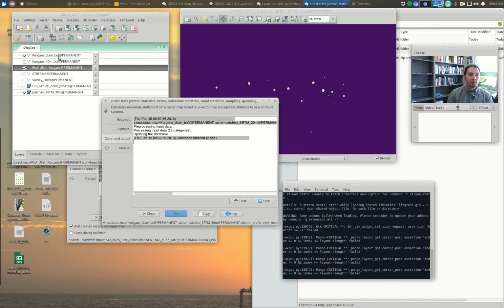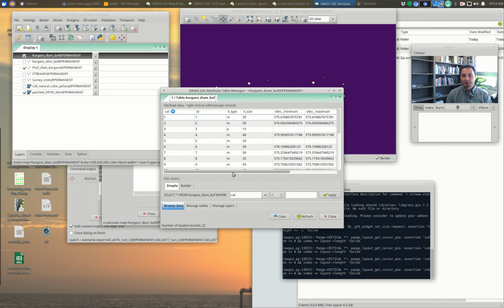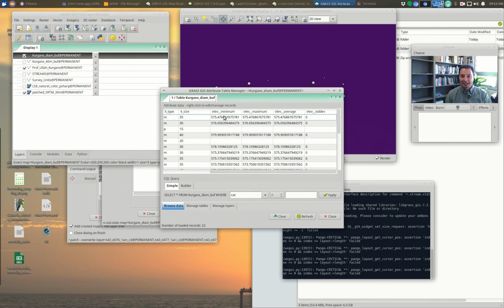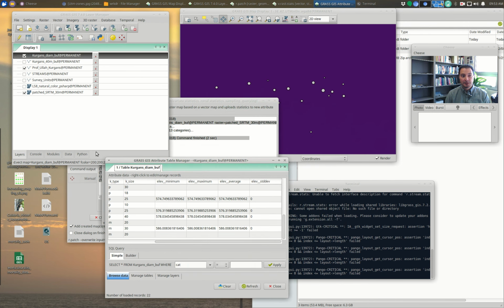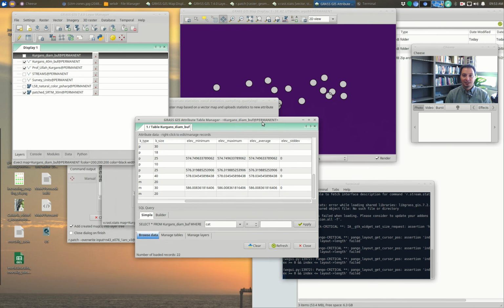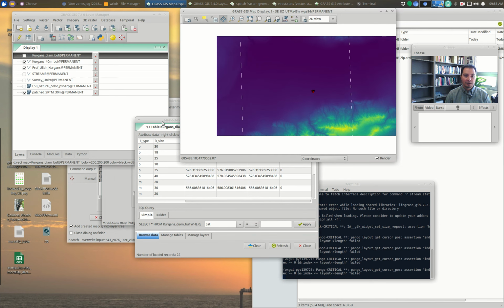And now we can go back over here and we can view our attribute table, and we'll see a bunch of new columns that are added: LEV min, LEV max, LEV average. And for most of these things, because they're so small, this is going to be the same. All right. Now, on the other hand, if we did it with our 40-meter buffer, we are going to cross some 30-meter SRTM cells. So probably we're going to see some variation if we did it on that one.